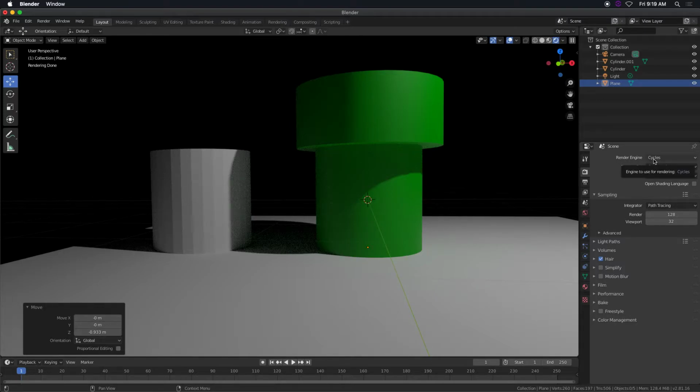Because sometimes in Eevee, it takes about 1 second to render the exact same setup. And then in Cycles, it might take 10 minutes. All this light bouncing, ray tracing, photons bouncing, there's a price to pay. 1 second versus 10 minutes. 1 minute versus 10 hours, depending on your computer, okay?